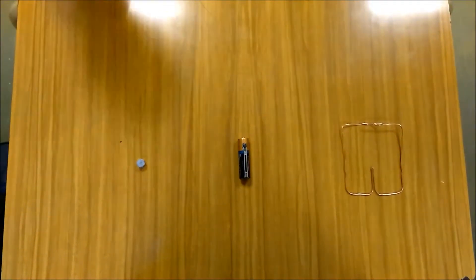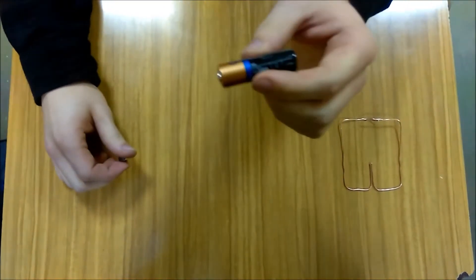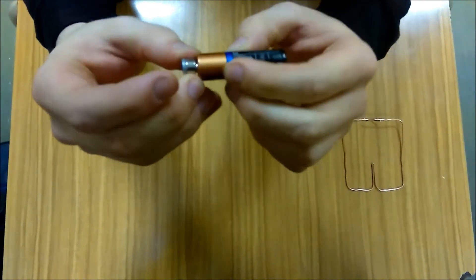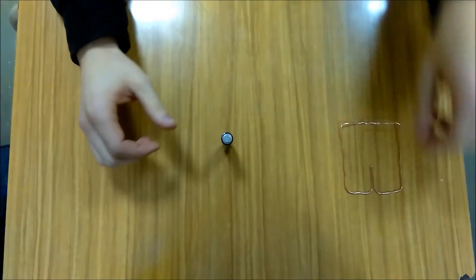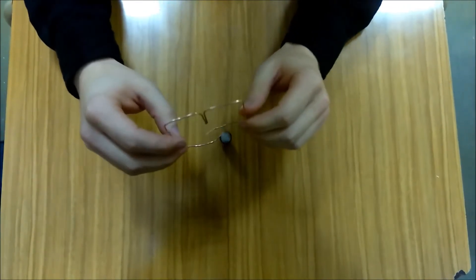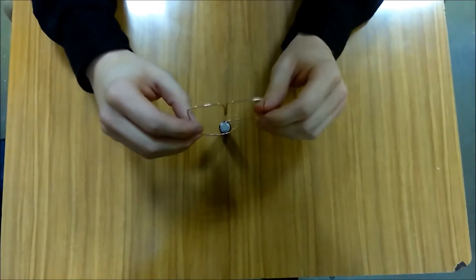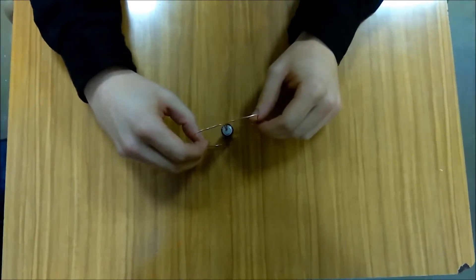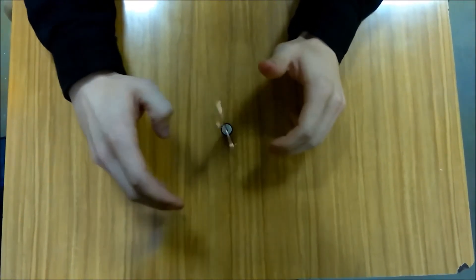Now we're going to assemble the DC motor. So the first thing you do is take the battery, place the magnet on the positive end of the battery. Place that down on the table. Then get your armature or the conductor that you're using. Make sure that's steady. Now, place this on and try not to bend it too much while placing it.